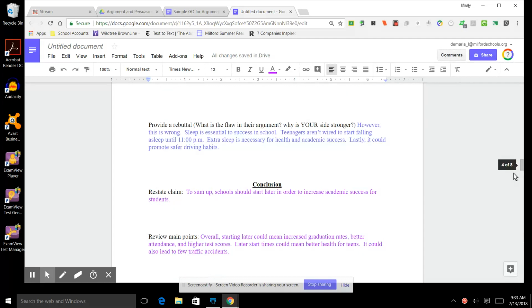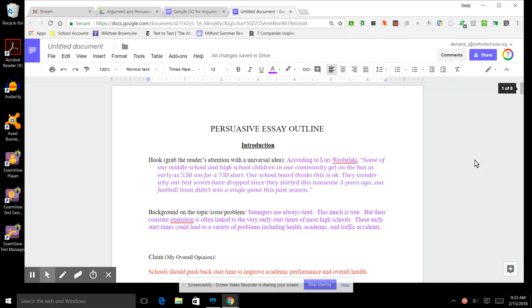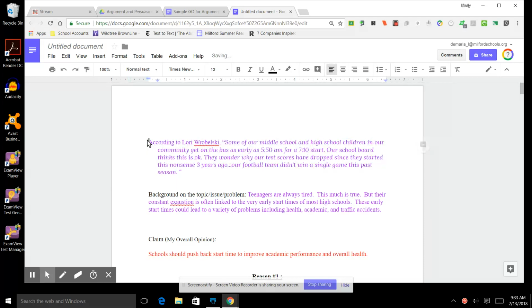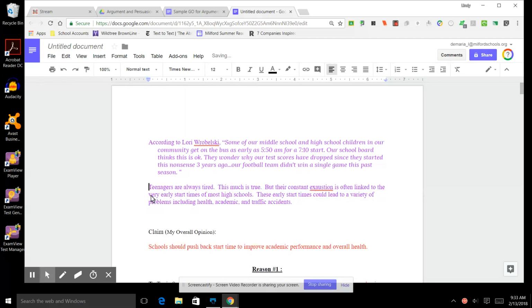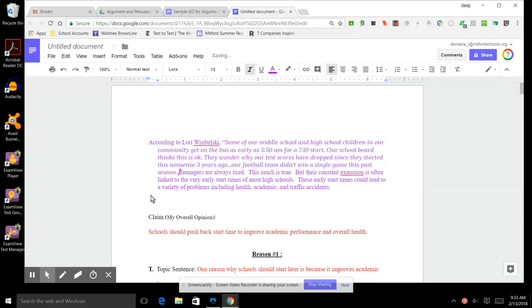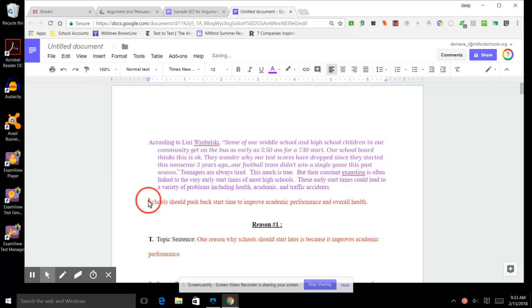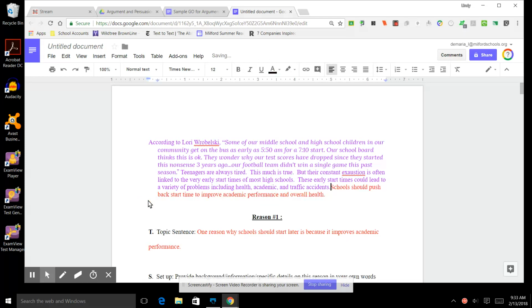So the next thing you want to do is just get rid of all of the titles that we have on here, the little headings and subheadings. And then you want to delete everything and put it in block format for your paragraphs. And that just takes a little bit of time to delete everything and move everything back to where it should be. So just kind of like this, get rid of the little headings. This takes a little bit of time and move everything back.